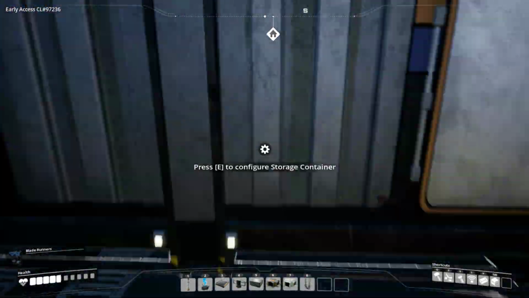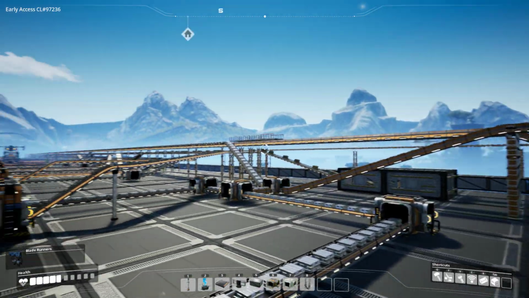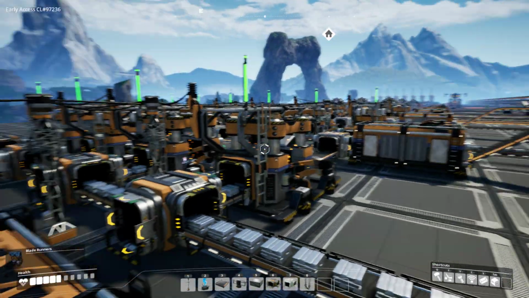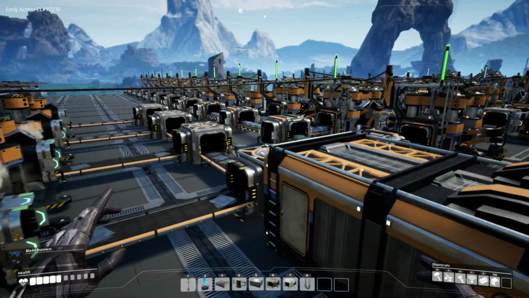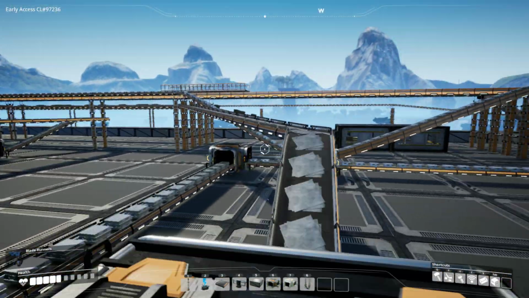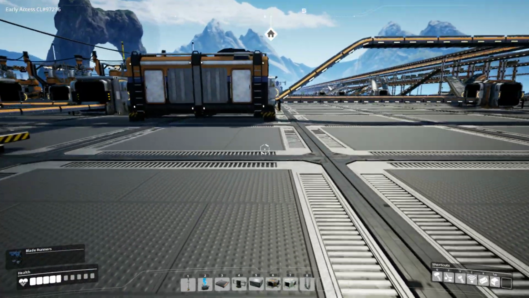The outputs of these all go to my main bus that I've set up here, running all the way through the length of the base. The outputs of this are being used to make our plates here, iron plates that are getting sent to the main bus as well. The same with the iron rods, the next thing.